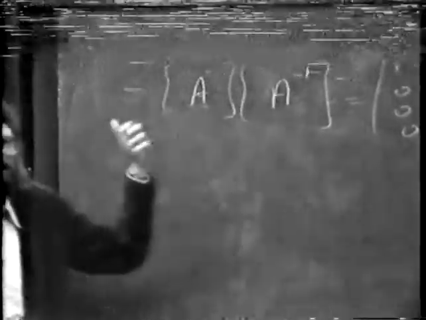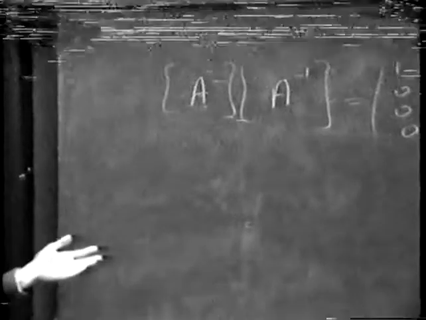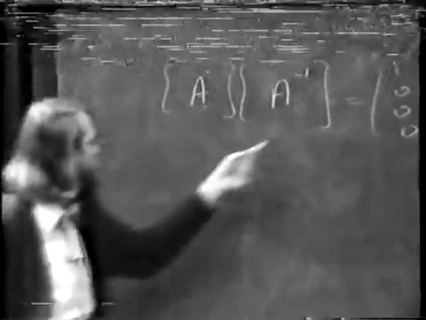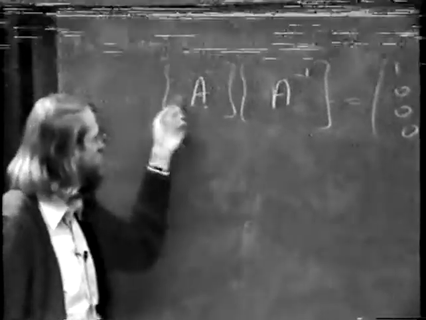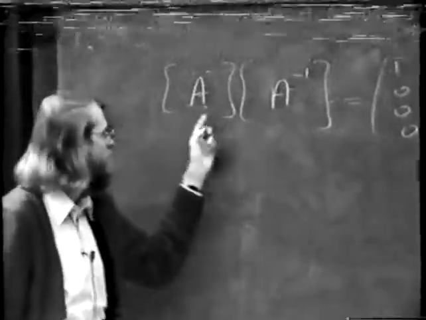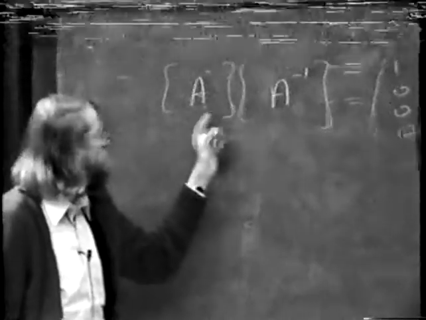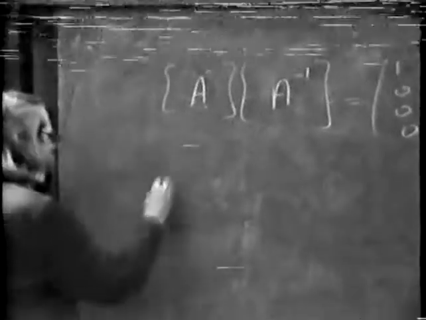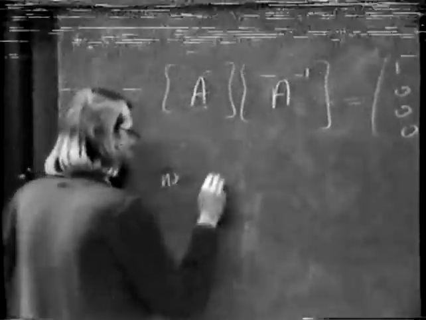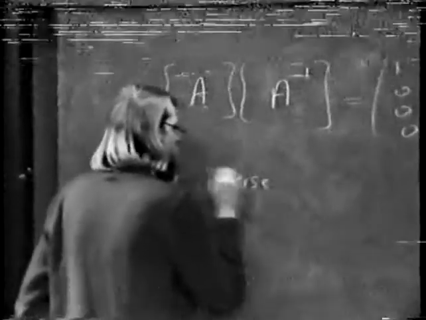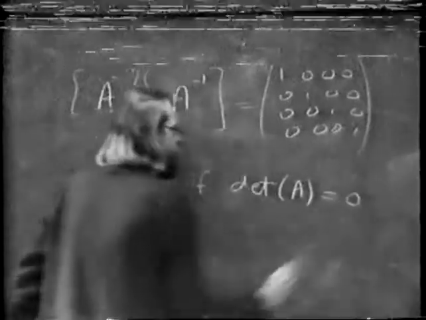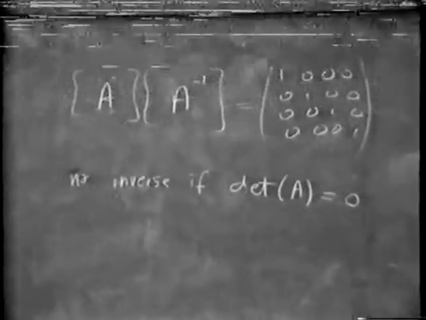And just as in the case of scalar division, an inverse of a number doesn't exist if that number happens to be 0. For certain types of matrices, called singular matrices, there does not exist an inverse because it is in some sense 0. And the it, in this case, is the determinant of the matrix. That's the flag that tells you if the inverse exists. It's sort of like trying to divide by 0.